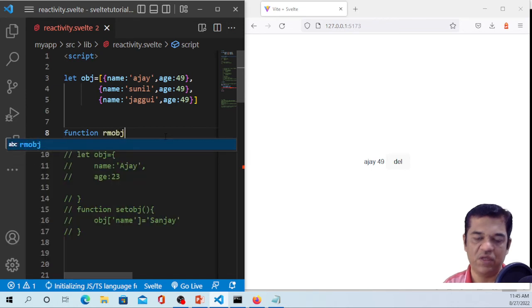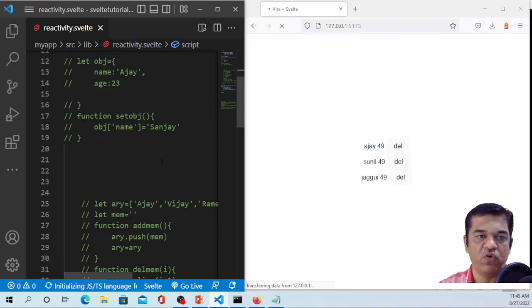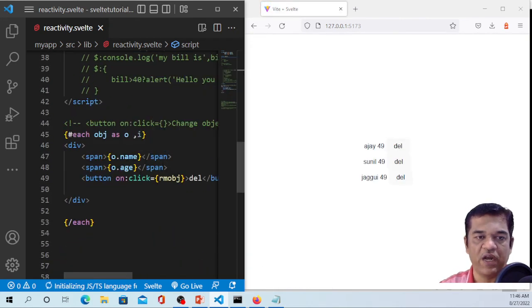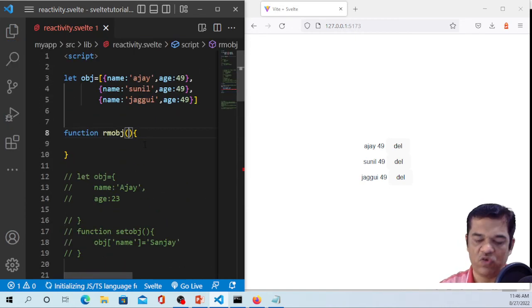rmObj. Now what I will do is I will try to delete here, but before deleting I need the index. So I am trying to pass the index from here. I will pass the index, and I'll take that index over here.